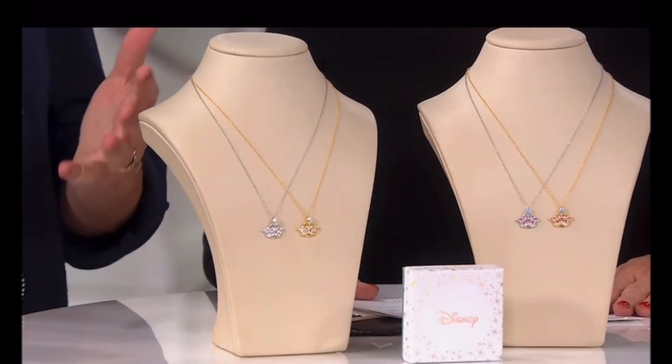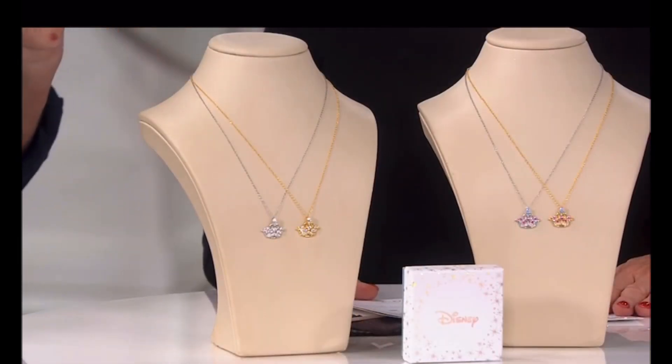When we think about Walt himself and the Disney magic, it really is bringing color to life and also bringing a little bit of royalty into our lives. We're celebrating 100 years of wonder, but Walt was all about storytelling. A color story — you watch any of our films, Tangled, it's the pinks, the purples, and the greens. They all have a beautiful color story to tell, in addition to a fantastic story and great characters. So the fact that Jack could reinterpret these beautiful marquee pieces into these tiara pendants — it's perfection.